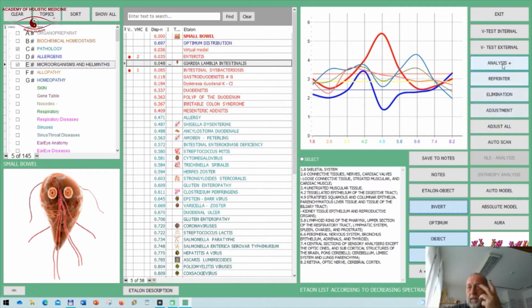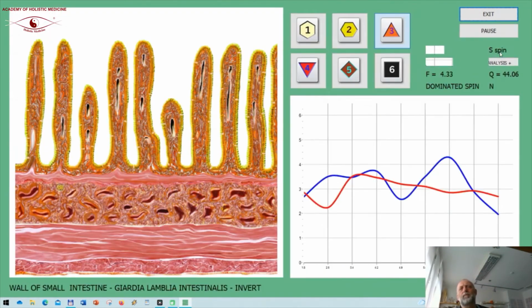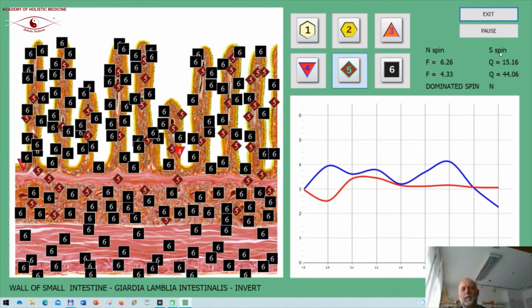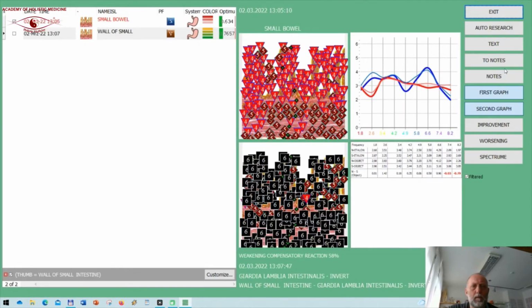That means this subacute problem. It's not part of the actual process at the moment, but you see, okay, maybe they're down below. Analysis. Let's take a look. Yes, absolutely. Weakening 58%.